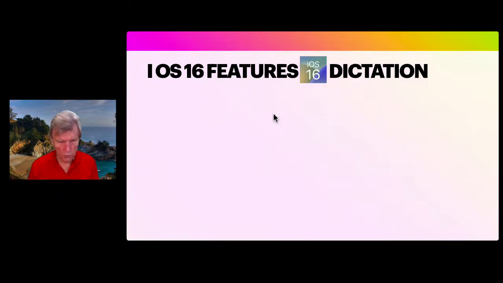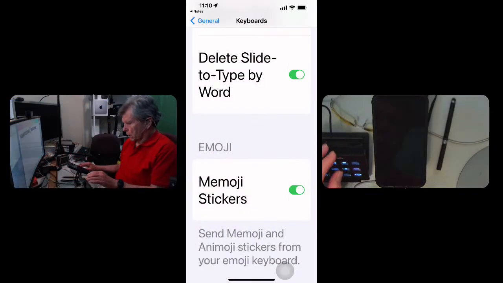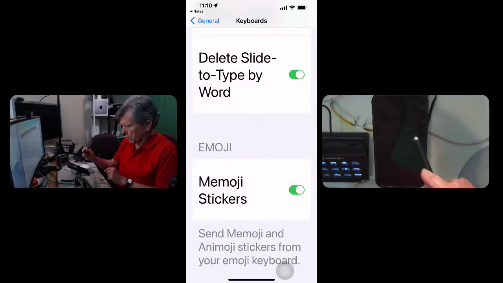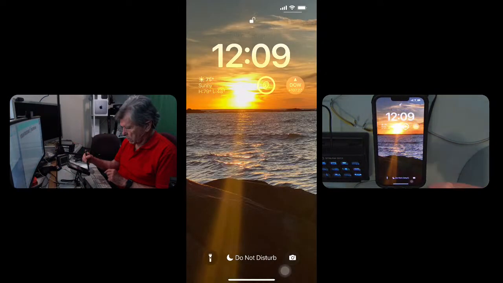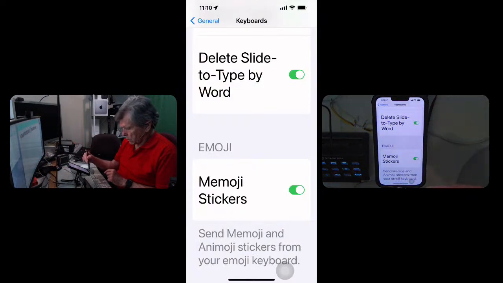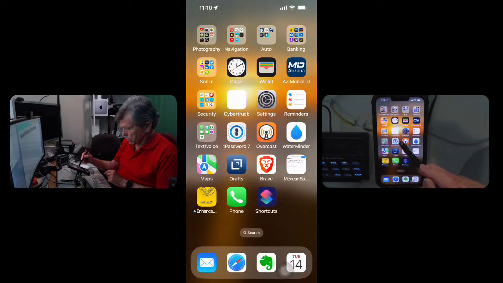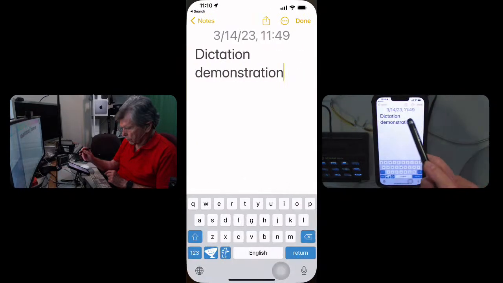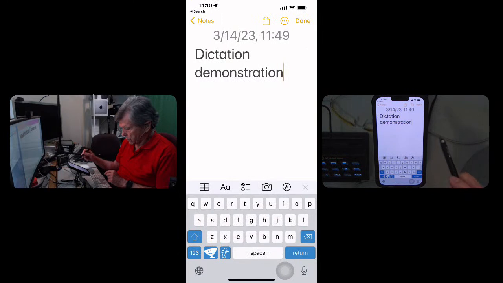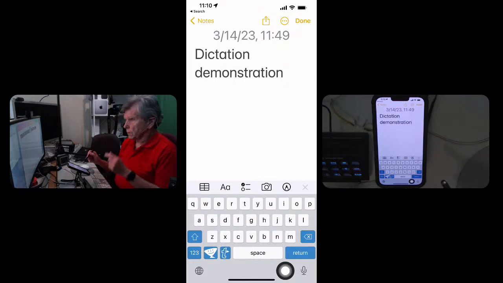So we're going to go back to our iPhone here and wake it up. And we're going to go into Notes. So here's our page. Down here in the lower right hand corner is the little microphone. So I'm going to put my brain in gear before I put my mouth in motion.